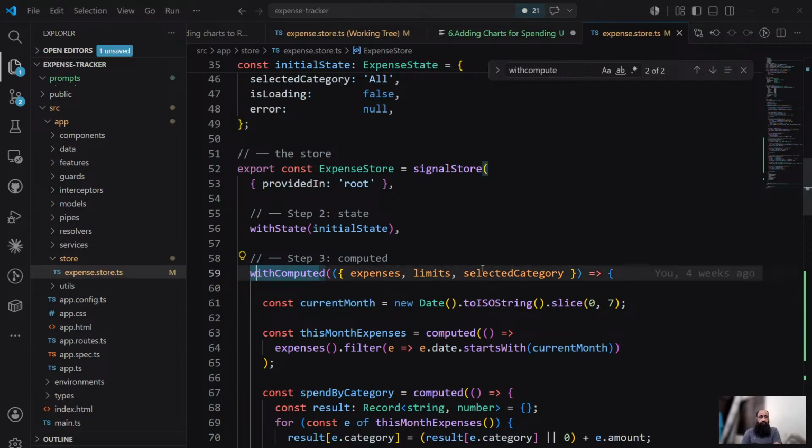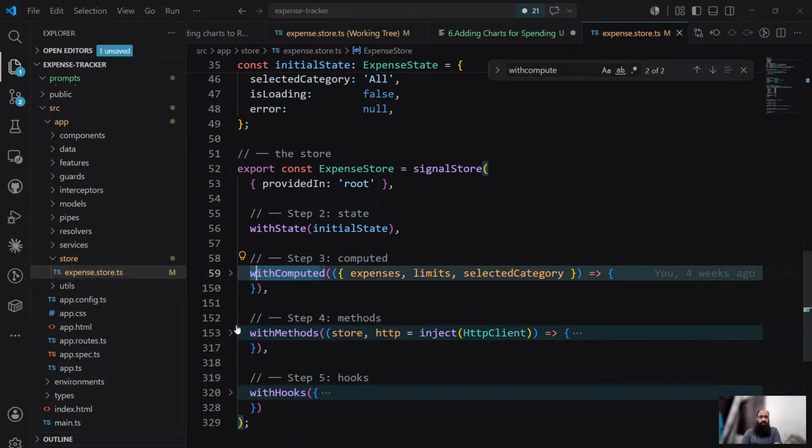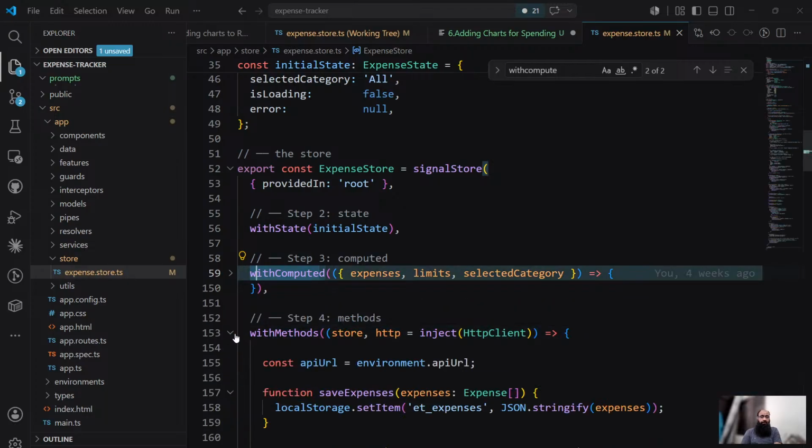And one more thing, if I can quickly show you, then comes the method. The thing is that when we are using a store, so what does a store do? A store is actually keeping all the state of our application inside a single place. So this store is allowing the state to be mutated.